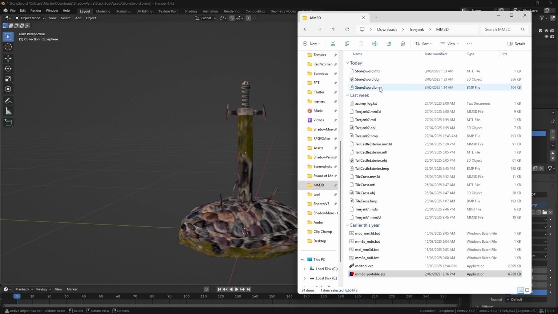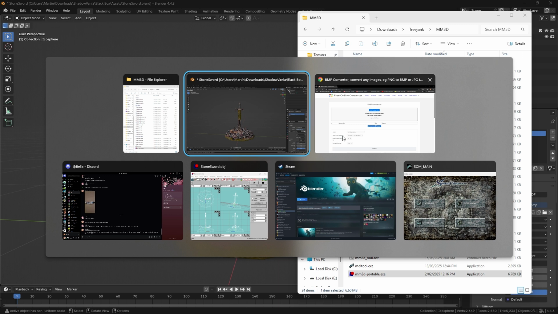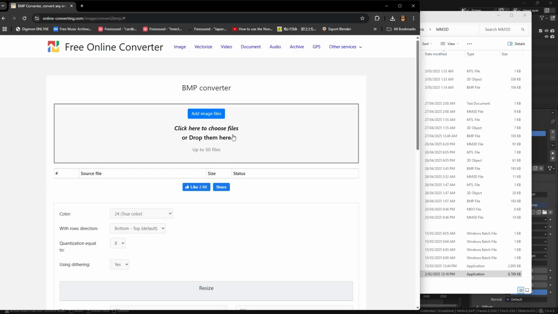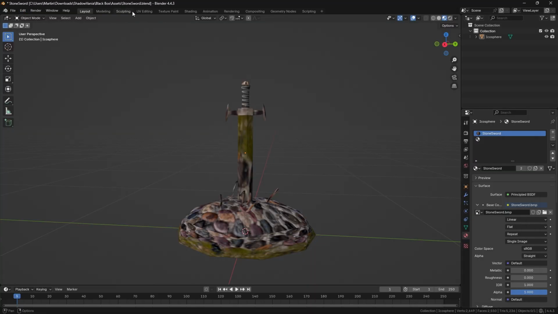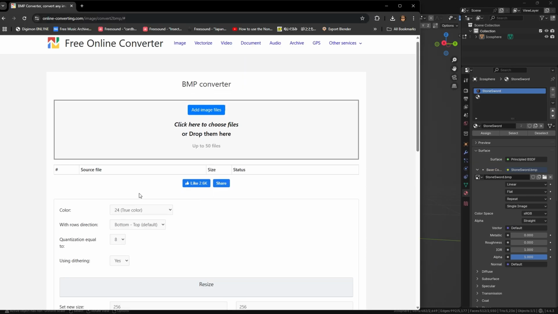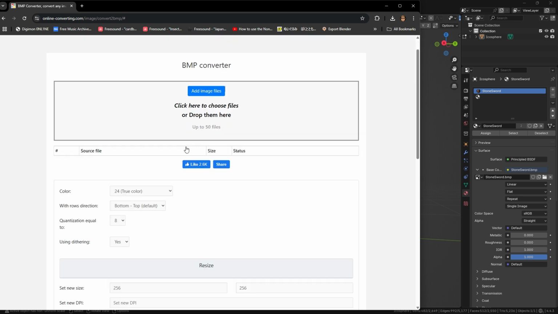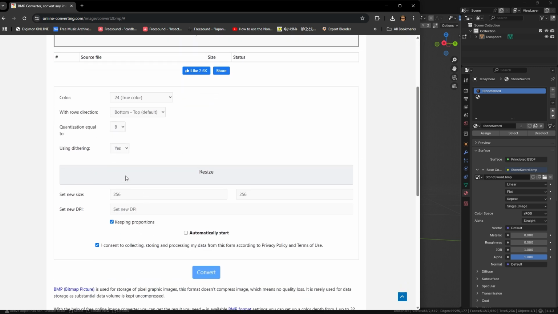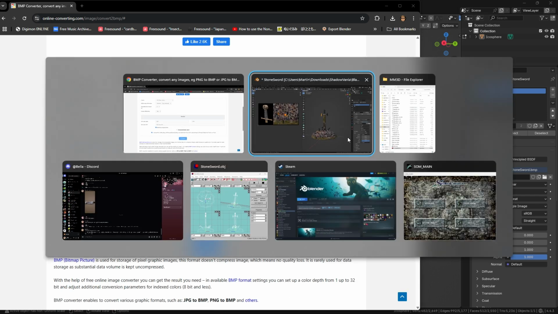These are both very specific and important. OBJ, BMP. If you don't have a BMP, first create your texture. It's best to do one like this that has all of them on your one image. And then you can go to a website like this. This one's the most straightforward, doesn't cost anything. It needs to be 24-bit, 256 by 256 or less. Add your image, convert, pops it out.